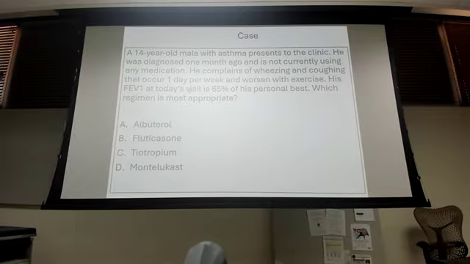Albuterol. Okay, right? He's not horrible. He's not going to be using this often, right? He's not reaching for this. All of these other ones, this is a long-acting type thing. He doesn't need any of this because he's not that bad yet. If he were having this more severely, then yes, we could step him up. If this were an exam question, I would tell you that he is intermittent. I would tell you where he was at so that you would know what drug to pick, okay? I would be like, oh, if he's step 1, which med are you using, right? Oh, if he's step 3, which med are you using, okay?